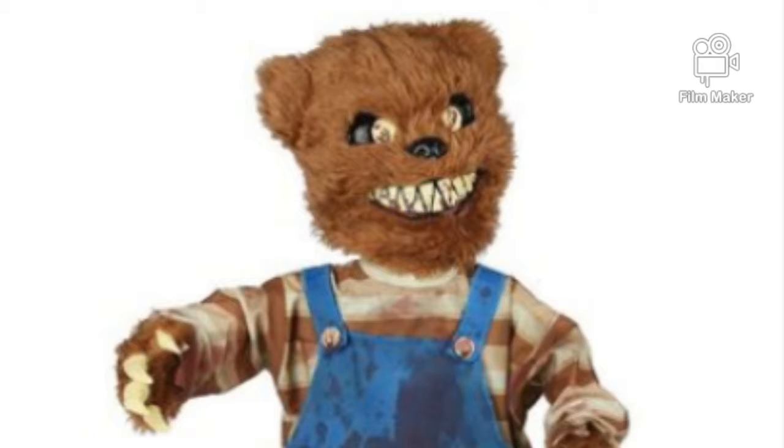And he is just so detailed. He has all those blood marks on him. He has that furry head. He has the button eyes and those claws. There's just so much cool stuff to him. He's just so amazing. And even though this guy is just a smaller, simple prop, I have to say this guy is pretty awesome, and I would definitely recommend getting this guy if you ever find it somewhere.